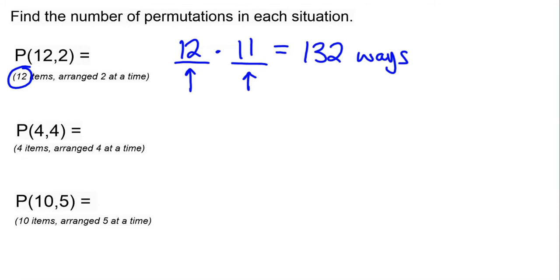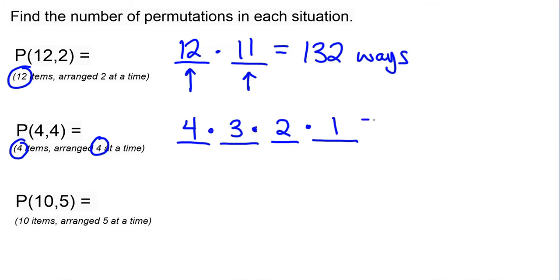So here I'm arranging 4 things 4 at a time. So again, it's kind of like the volleyball players. I'm putting 4 people in a row, and I'm going to arrange all 4 of them. So I'm going to put 4 blanks here because I'm arranging 4 at a time. And I've got 4 choices for the first position, 3 choices, 2 choices, and 1 choice left for the last item that I'm arranging. So the fundamental counting principle says 4 times 3 times 2 times 1. That's 24 different ways I can arrange 4 things, all 4 at a time.